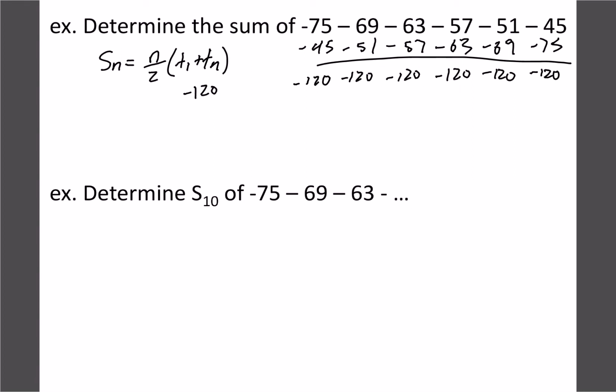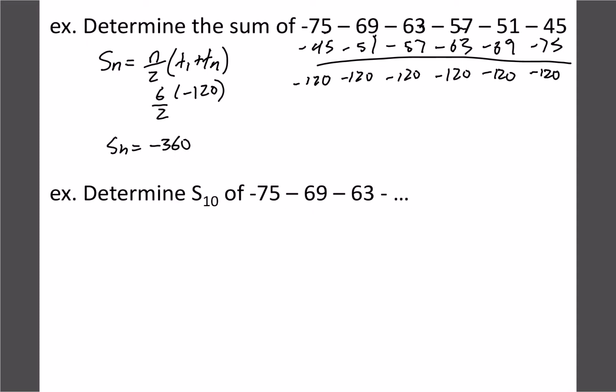And we just have to times it by the number of terms. So 1, 2, 3, 4, 5, 6. So 6 times 120 would be our sum. But we added the two rows together, so that's why we divide by 2, because we don't want the total of 120. We actually only want 60 times the 6. So in this case, we'd have 6 divided by 2 is 3, times 120 should give us negative 360.